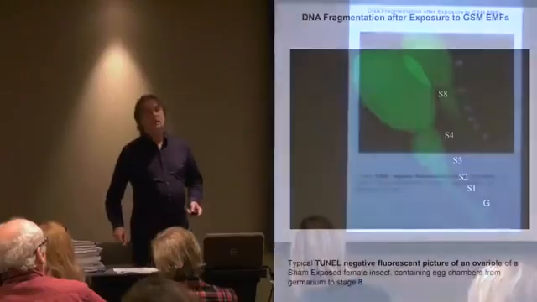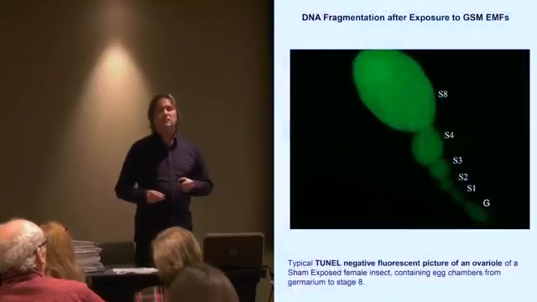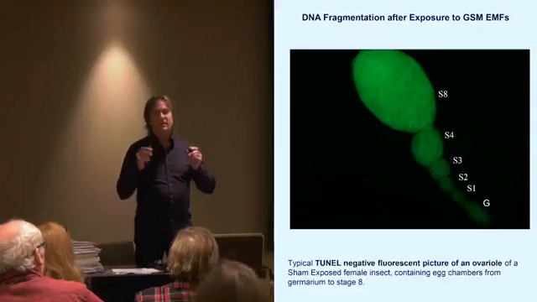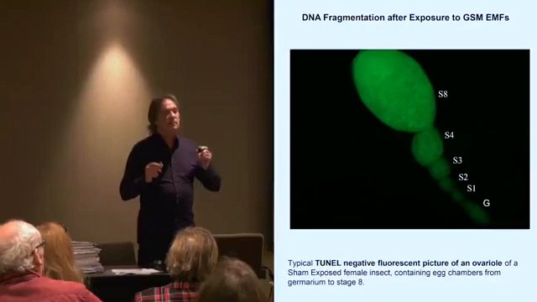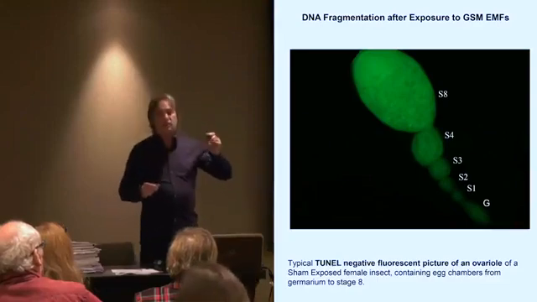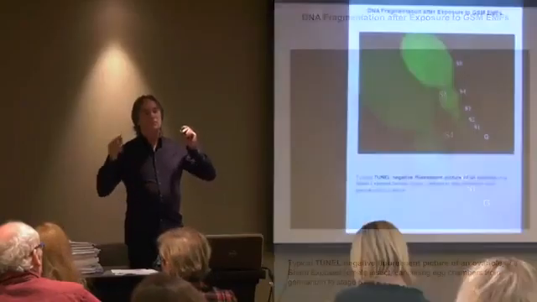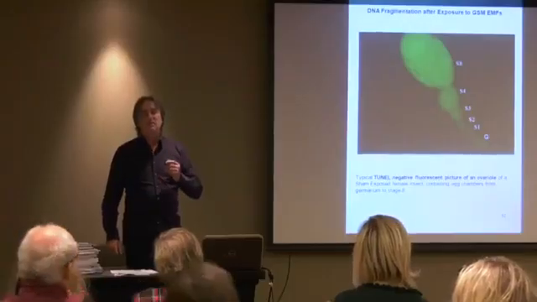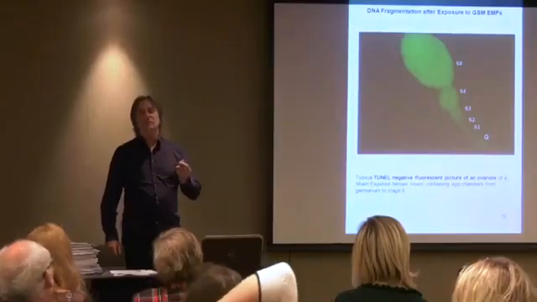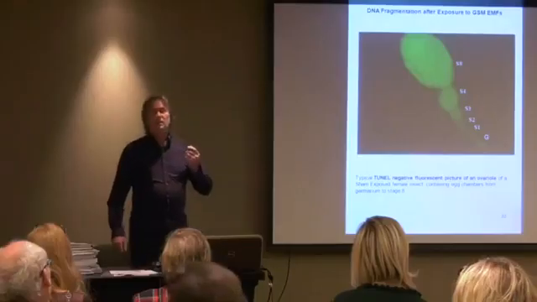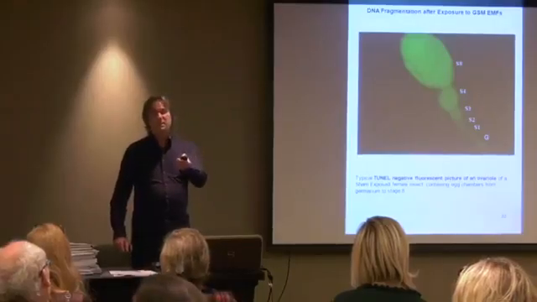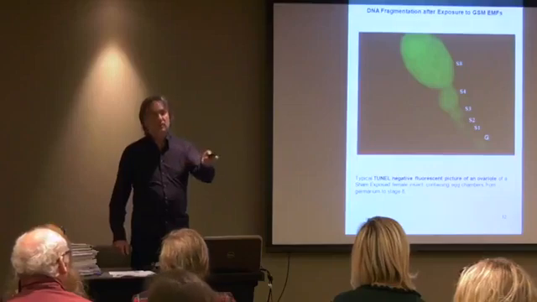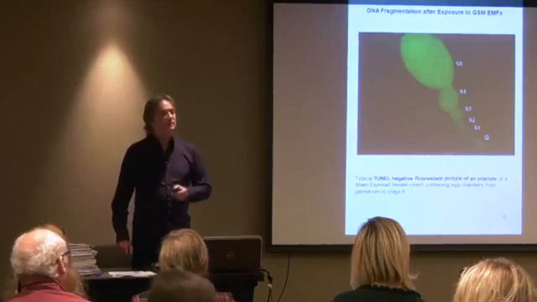This TUNEL assay, in a few words: there is a fluorescent substance which sticks wherever it finds a broken DNA chain. And when we look in the microscope, when we illuminate with ultraviolet radiation, this fluorescent substance emits visible radiation, and we can see characteristic signals of this substance having incorporated in the broken DNA chains. Therefore, we know for sure that there we have broken DNA, we have fragmented DNA.